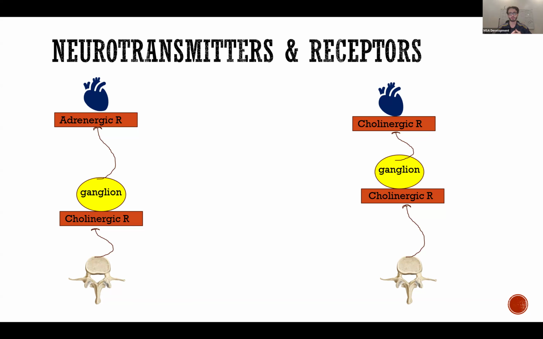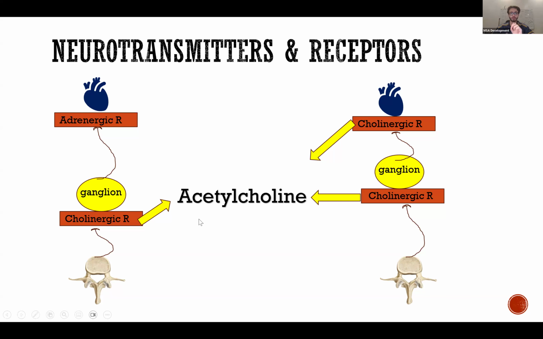There are many differences, structural, many differences, but I only want you to know one single difference. This is the difference that you absolutely must know for your foundation final. That difference is that cholinergic receptors respond to only a certain type of neurotransmitter, which is called acetylcholine. So any organ with a cholinergic receptor will only cause an action if it is stimulated by acetylcholine. On the other hand, an adrenergic receptor will be stimulated by only norepinephrine.